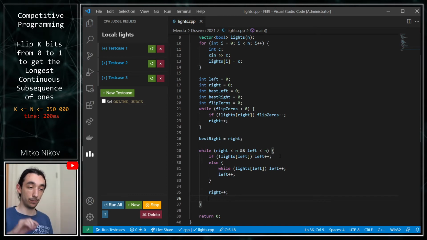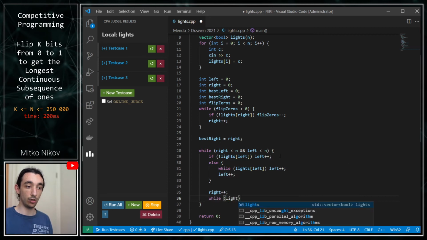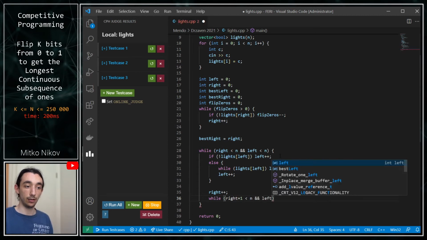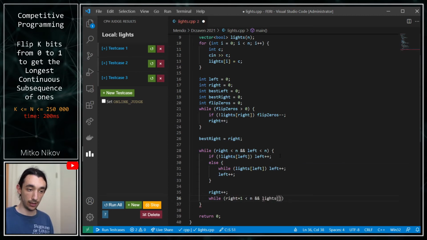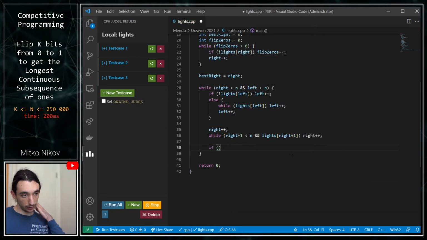But moving it here, I need also so right plus 1 is smaller than n, and lights at right plus 1 is on. So if there is an adjacent one, I need to extend it, okay? And now I need to extend it as long as there are adjacent ones.